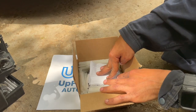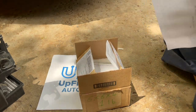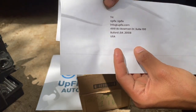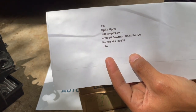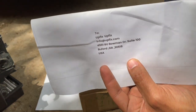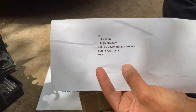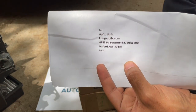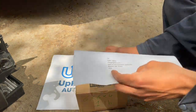I'll print my return address and put it inside, close it up, and put their address on the outside. When you order online they'll give you updates — just check with them and reference them as needed. I'm creating this video for UpFix. They're so generous — they're not charging for the video, and if you make a video removing any part that they fix, they will fix your part for free. I highly recommend it if you're a little bit mechanically inclined.